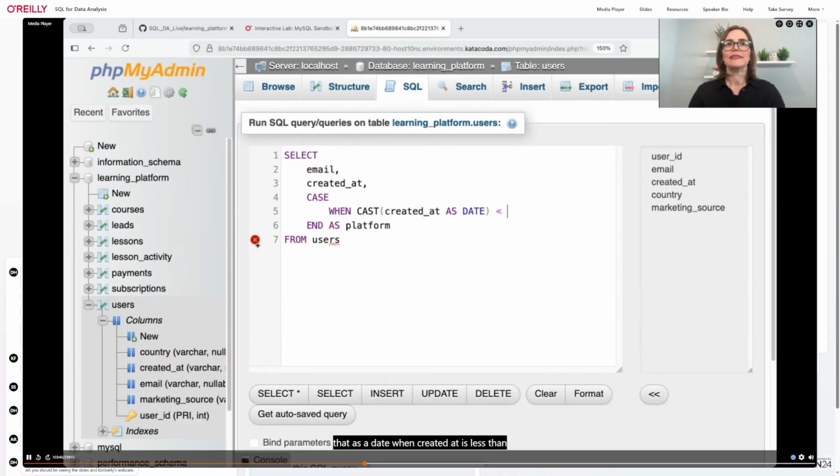When created at is less than 2024, what did I say, 06-01. All right, so I'm entering year-dash-month-dash-day. That's the way SQL is going to want dates. Then I'm going to write legacy.